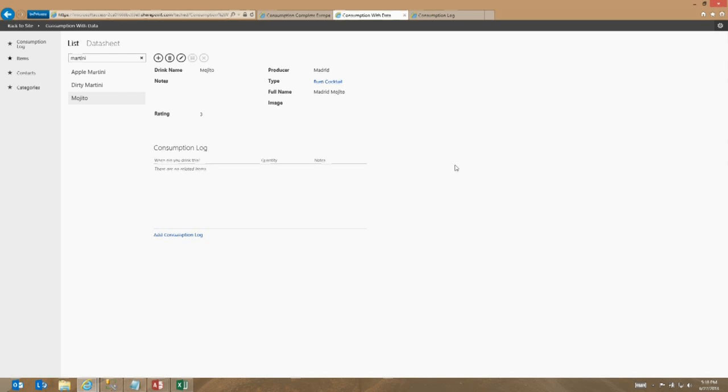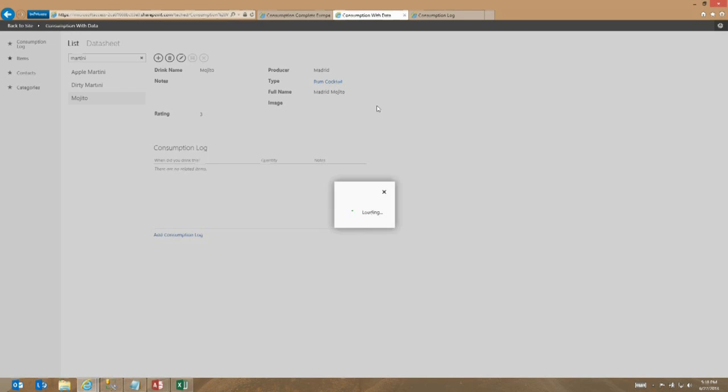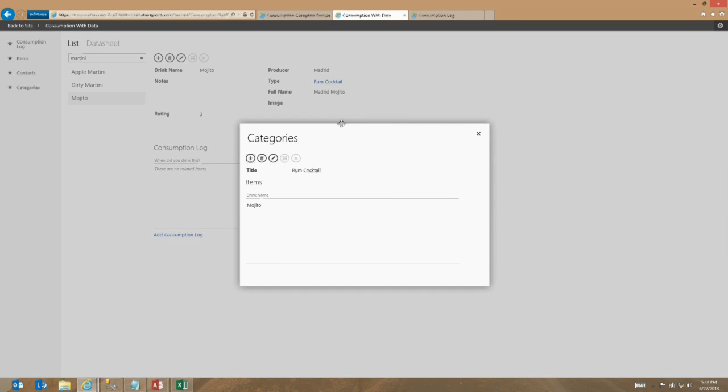And did you notice when I saved, we go from an edit mode, where I've got all the fields outlined so you know exactly what data needs to be entered, into a view mode, which is a little bit more readable. When I'm in view mode, the type shows up as a hyperlink. So of course I can click through that, drill in, and get more details on the type.